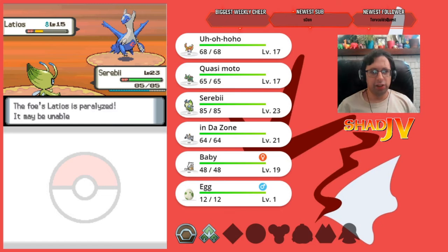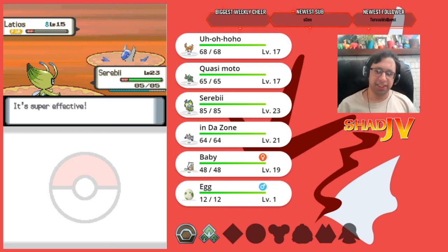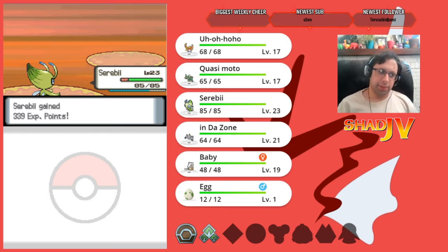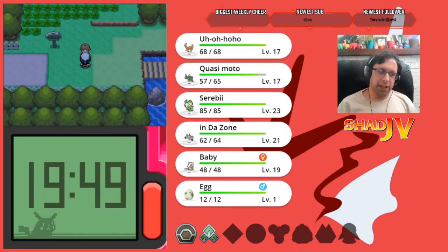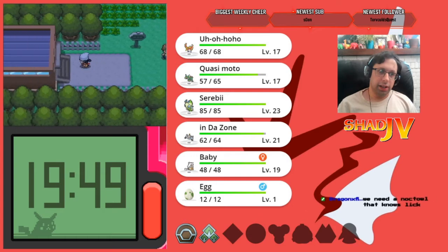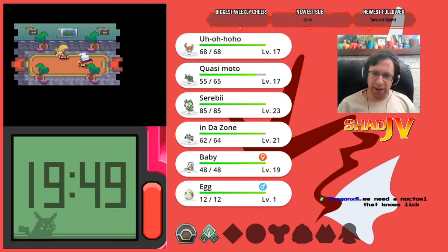To get to the center of Latios. One, two, three. Three licks to get to the center of Latios. Okay. Of course, we're poisoned. Again! You get a Noctowl that knows Lick.